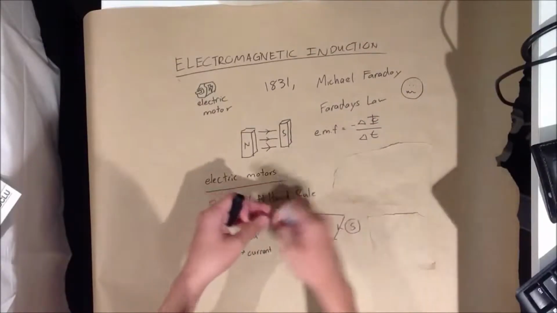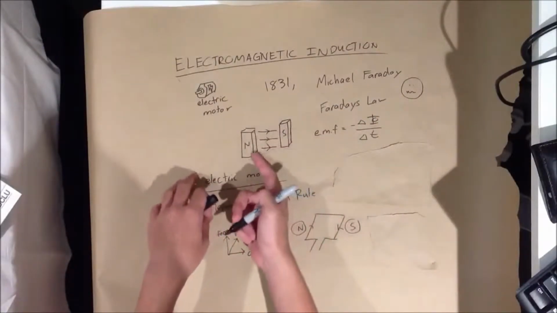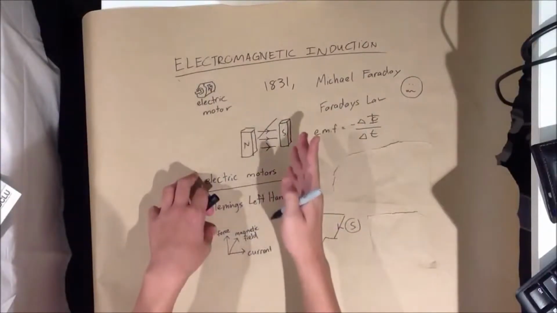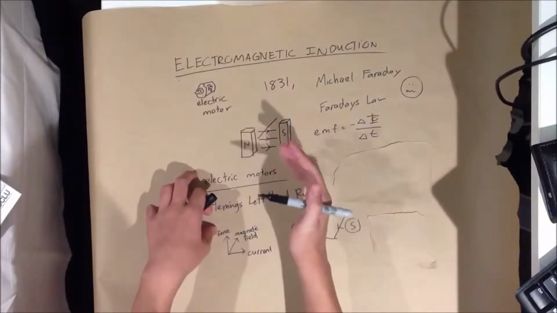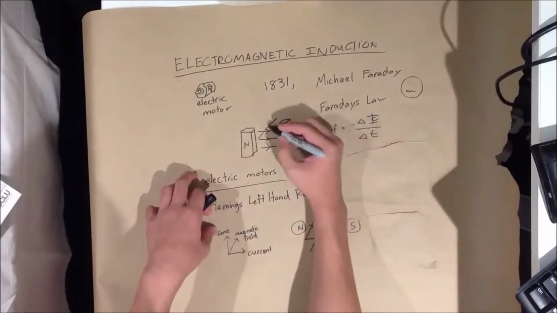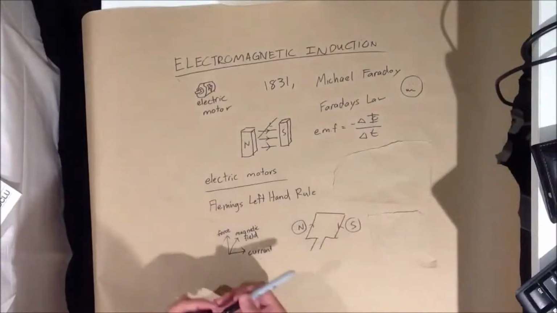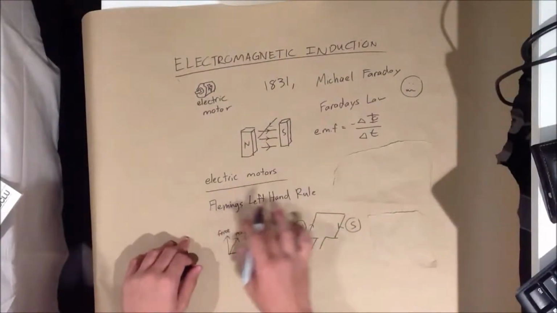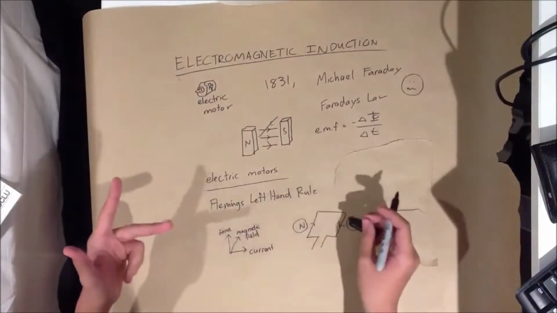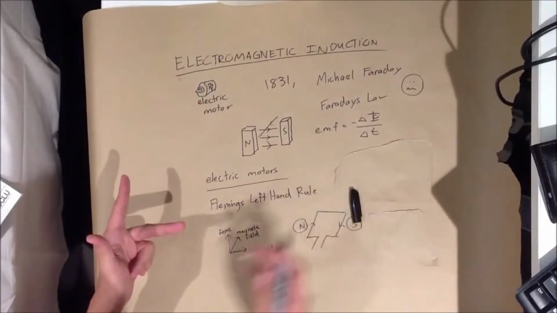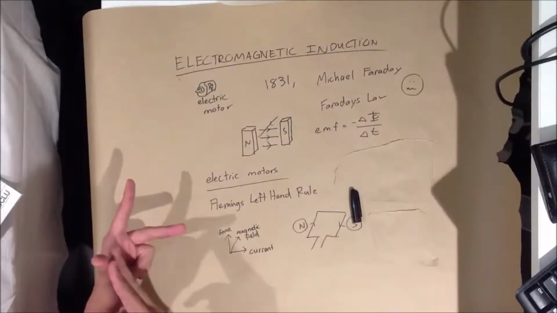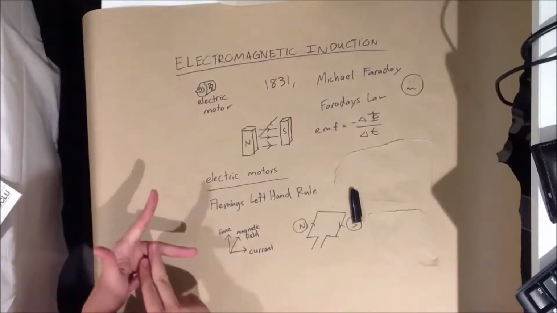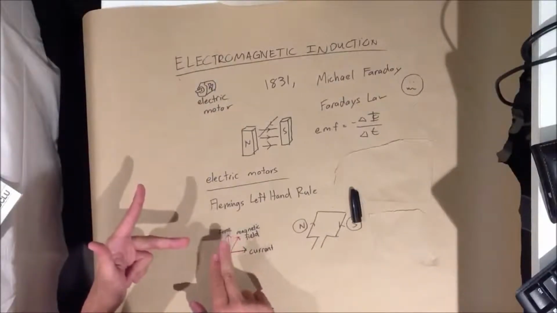To explain this, I can show you two bar magnets with a magnetic field in between them. When a wire is run through these two bar magnets, this causes the magnetic flux linkage to change and then a current is induced in the wire. I shall now explain electric motors. To understand the concept of electric motors, we need to use Fleming's left-hand rule. If you take up your three fingers, you can show that the thumb represents the force, the index finger represents the magnetic field, and the middle finger represents the current.